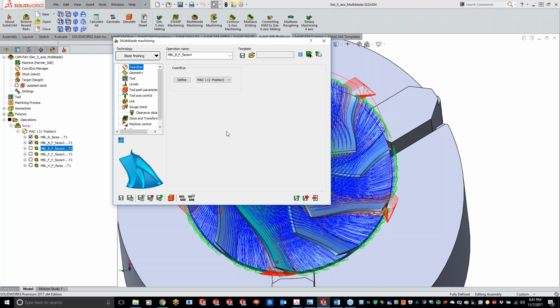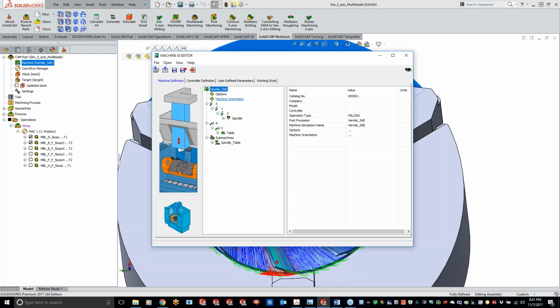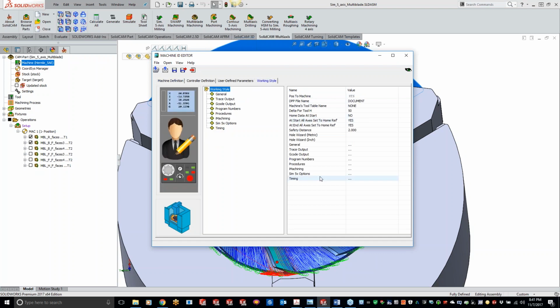And it all depends on the post. And if we get into the nitty-gritty of what's going on, you guys have the options for slower tool changes in the working style. Now they've always changed up this post on me, so it's been a little while since I've been in here, but you guys can actually modify the parameters of, maybe your machine accelerates and decelerates a little bit faster.